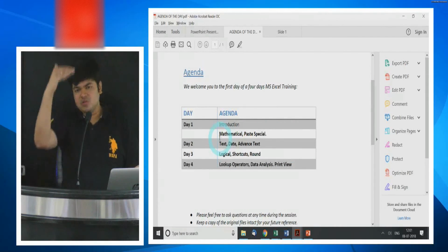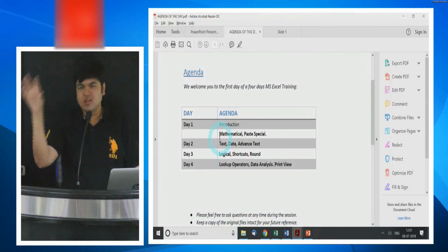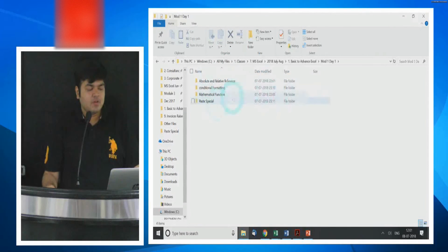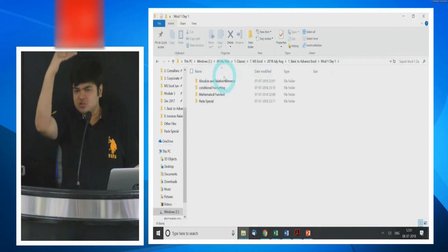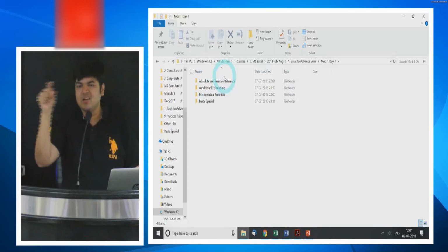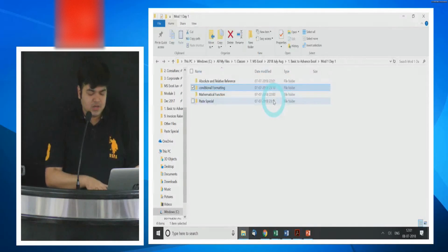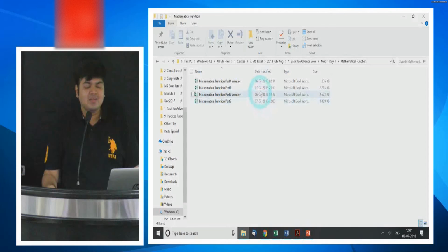And for the video sessions, you'll get a list of the folders, the classes and the files. The files are going to be arranged in this manner. For the video students, all of module 1 will be serial numbered 1, 2, 3, 4, 5, 6, and the videos will also be numbered 1, 2, 3, 4, 5, 6. Over here for the live session, we've divided into module 1, 2, 3, 4. So this is going to be our day 1 file. Each of the files is going to have a question file and a solution file.